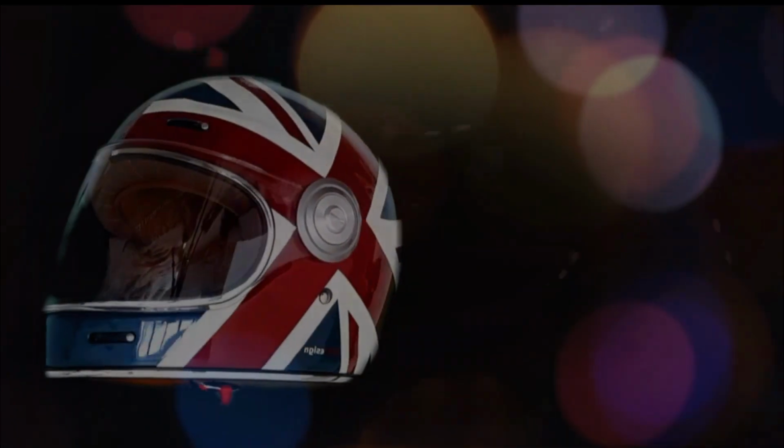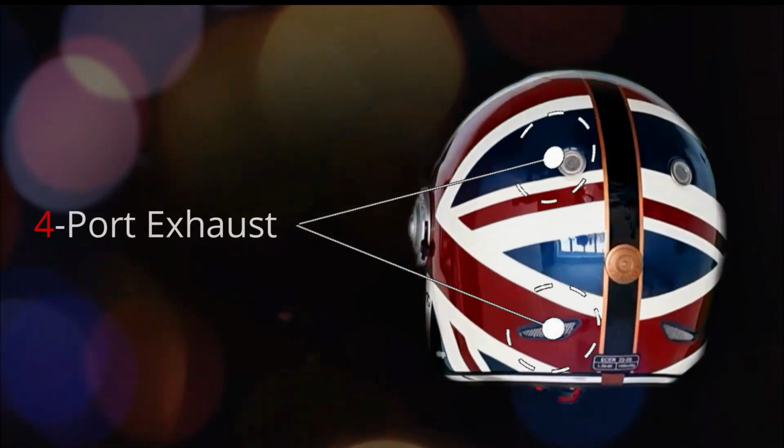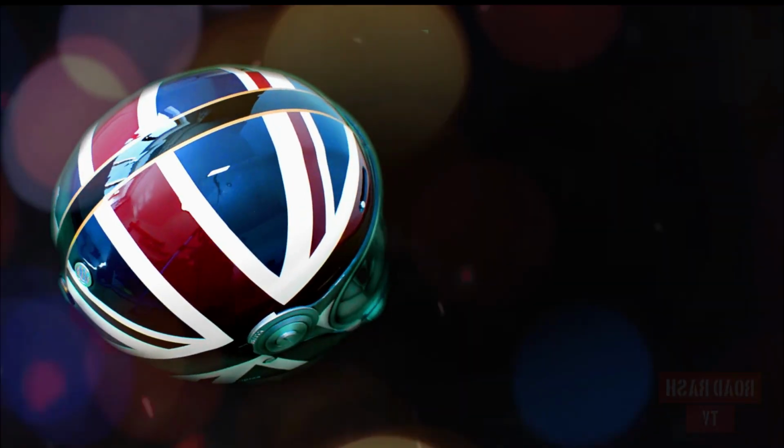Now I think that most riders, metaphorically speaking, will understand that keeping a cool head is a very important thing to do while you're riding. But also, your helmet's ability to keep your head cool, physically speaking, is also incredibly important. That's why VPR have paid particular attention to the ventilation system on the 659. The helmet has 4 independently operated intake points, 2 here and 2 here, that allow you to direct air to exactly the portion of the helmet that you want. Along with 4 exhaust points, 2 at the rear and 2 at the top, and also its channeled EPS liner, this helmet has the ability to keep your head extremely cool when you want it to. And that's why we're giving this helmet 5 out of 5 for its cooling ability.